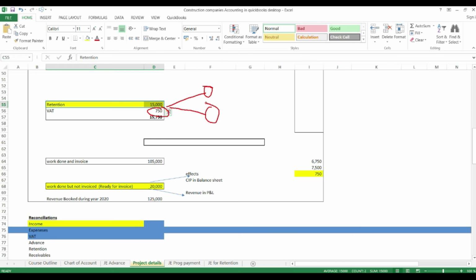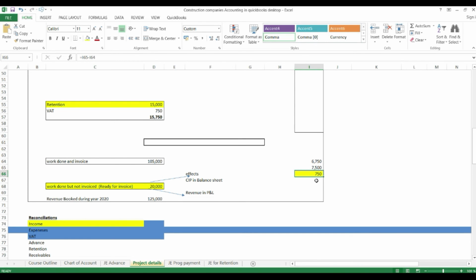I will do it in a moment. So once we charge the 750, this will be reconciled. Your VAT will be reconciled after we invoice for retention or actually receive the retention.